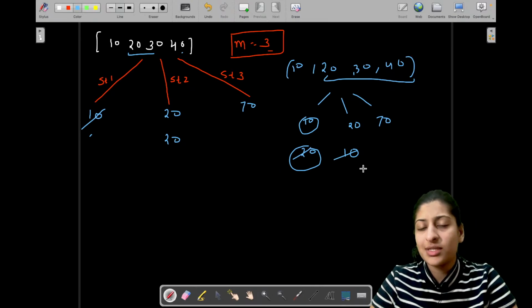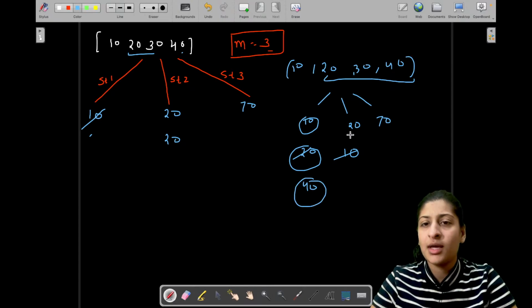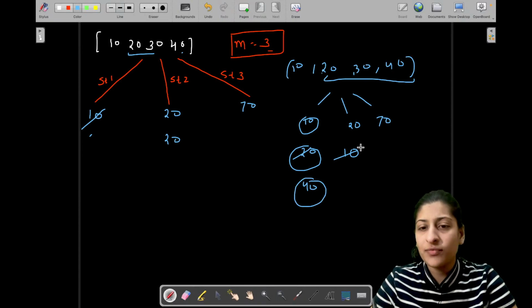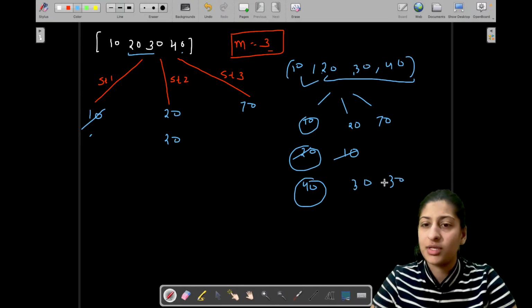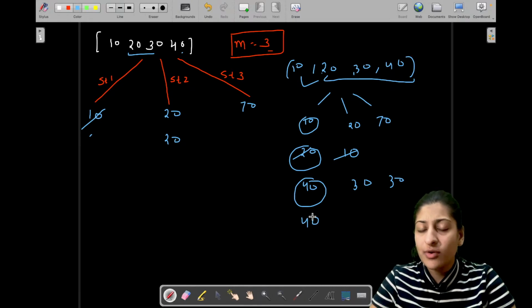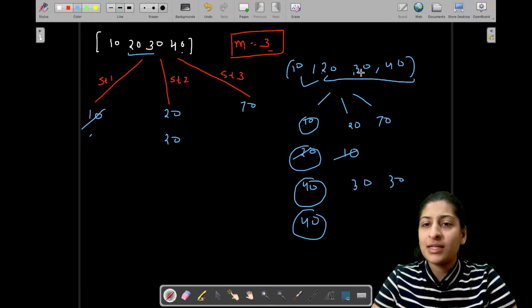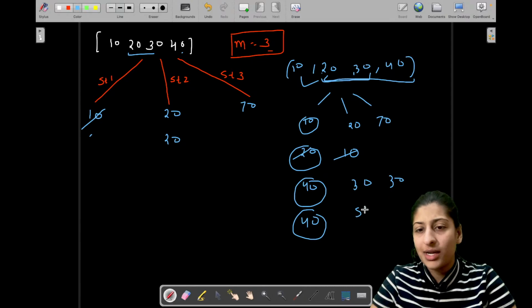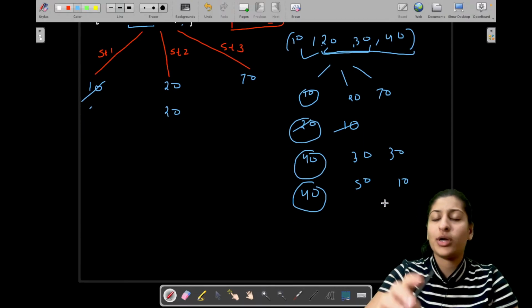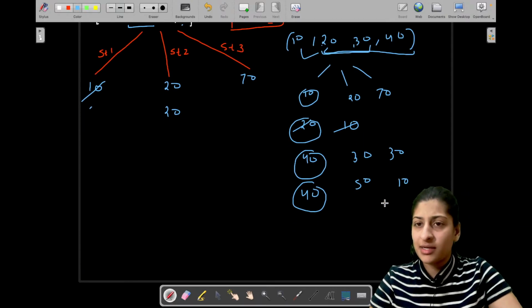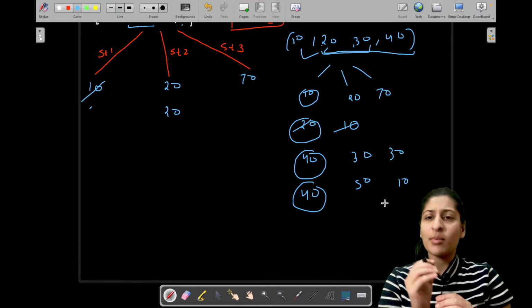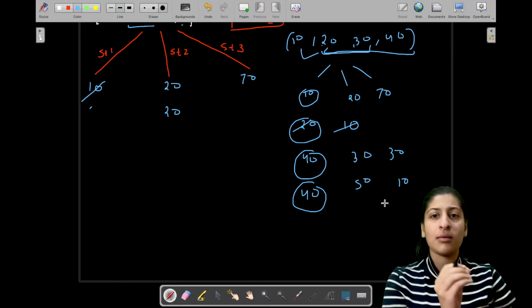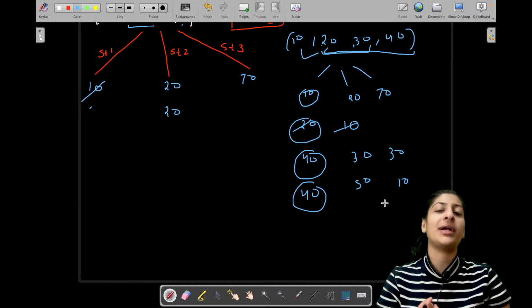So what can I choose? Let's choose 40. I choose to give 40 to any one student, and then I can choose to give 30 to another student, and 30 to the other student. This can be one good case. Another case can be I choose to give 40 to one student, then 50 to another student and 10 to the other student. You getting my point? What I am trying to explain here is I am choosing one student and allocating the book. So I am asking you, what would be the best start to start allocating the books?